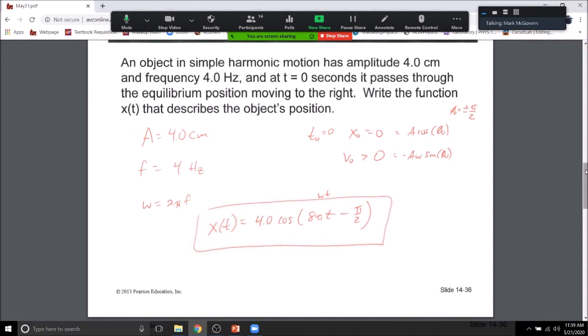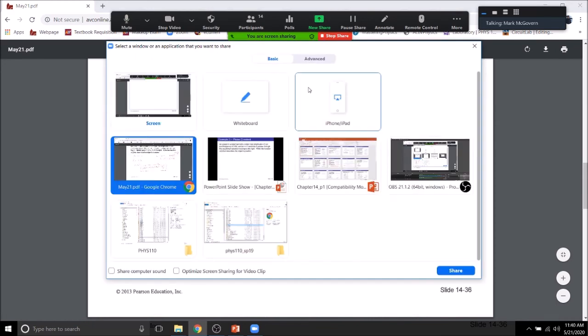A negative phase shift is kind of like taking a snapshot in time that occurs before the standard starting place. The standard starting place is that the block is already out at the maximum position and about to move to the left. We're exactly a quarter cycle behind that, because we're in the middle and approaching the right. So we are a little bit backwards in time, and that would indicate a negative phase shift. Of course, you'd still have to figure out the actual value by putting in 0 for the initial position. But anyway, it's another way to do it. All right, fantastic.